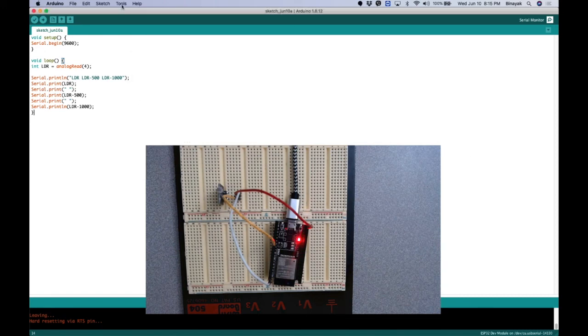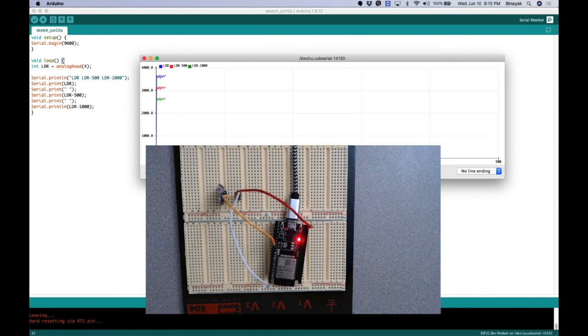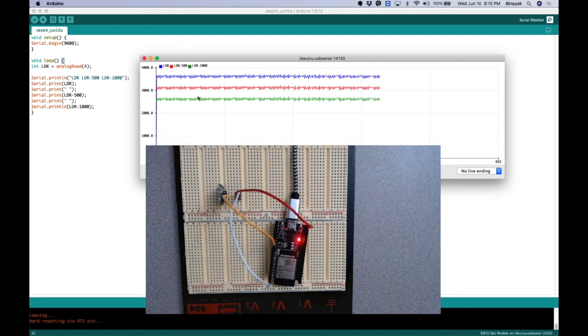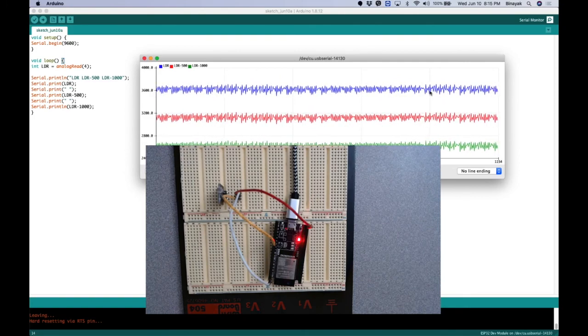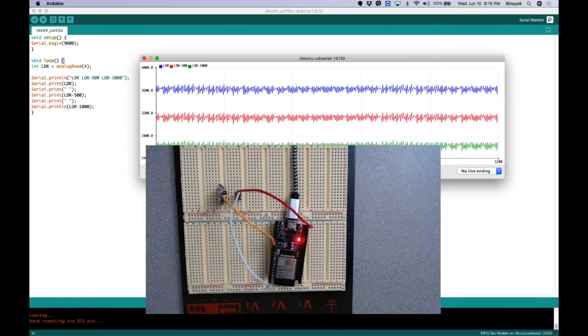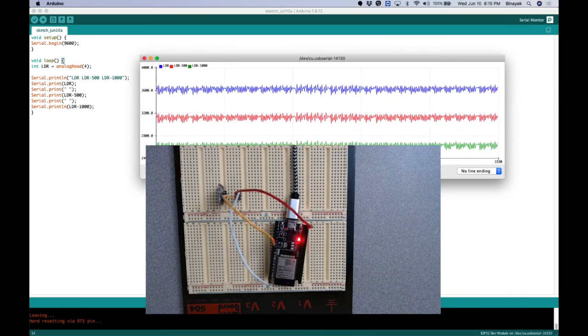So now let's look at the serial plotter. So you see, this is the information that is being obtained from the sensor, right? So we have LDR, which is the blue line here, the value from the LDR, and then we have the red line here, the value from LDR minus 500, and the green line, LDR minus 1000. So if you see, the value started from 0 and went all the way to around 3000, right? Now once you move to this window, it is automatically scaled. Now if you look at the y-axis, it ranges from 2400 to 4000, and the x-axis is constantly changing. That is the time information.